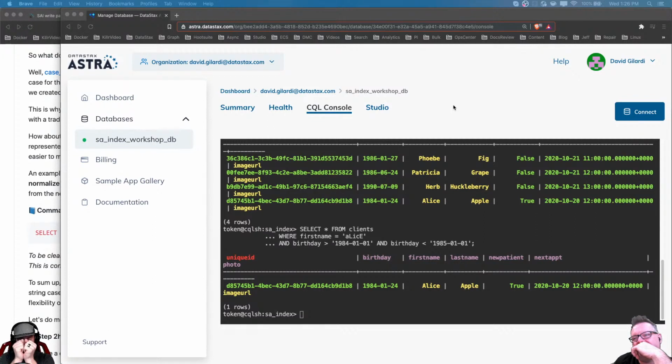What that slide was and why his mind was being blown is because now with storage attached indexing, you can actually start with a single table and index from there as compared to denormalizing first. From a Cassandra standpoint, that's kind of a bold statement, is what that whole slide was about.